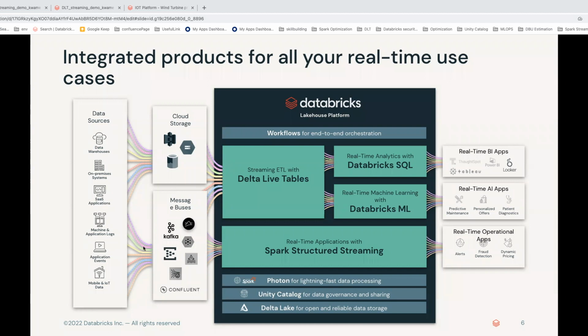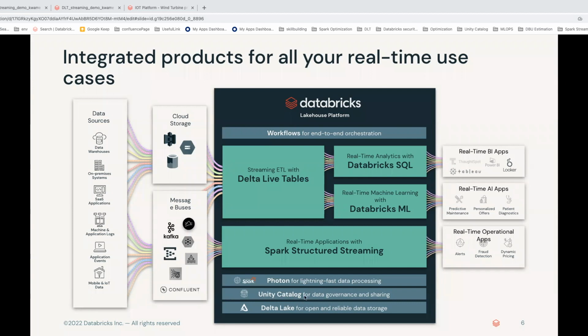Within Databricks, you have the Autoloader, right? And using that Autoloader and some of our message bus connectors, you can quickly and easily connect to a variety of different streams of data from the cloud or to a pub/sub service like Apache Kafka or Event Hubs. And so data is then continuously ingested into the Delta Lake, which is really just an open storage layer that delivers the reliability, security, and performance of your data lake. And this is designed for both streaming and batch workloads.